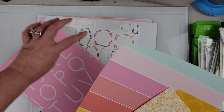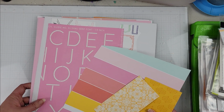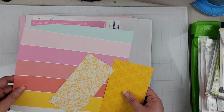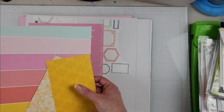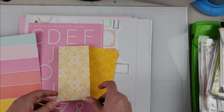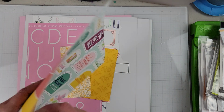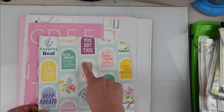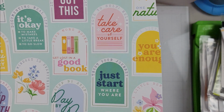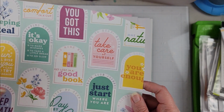And then I have this pattern paper with the letters, which again, I think of books, I think of letters and words and things like that, and even numbers. So I thought anything like that is great for these pages. So I have this pattern paper here. I have two scraps, this one here in the yellow, and then this is actually a Project Life type card. And then lastly, I have this striped pattern paper, which I want to cut out this Get Lost in a Good Book. So this might be one where I have a layout about a book in particular, or just books in particular, because I really do like that.